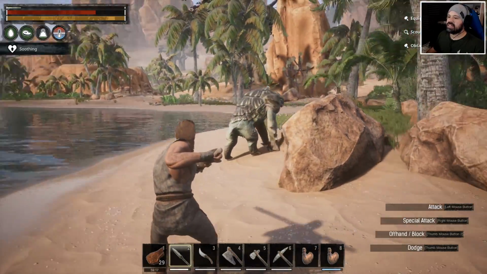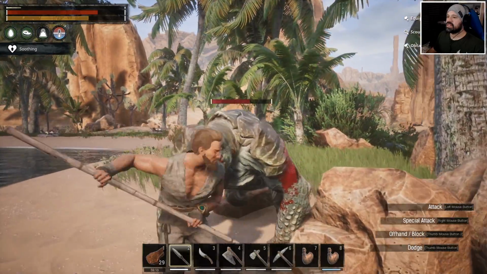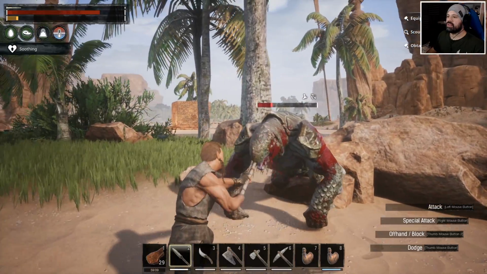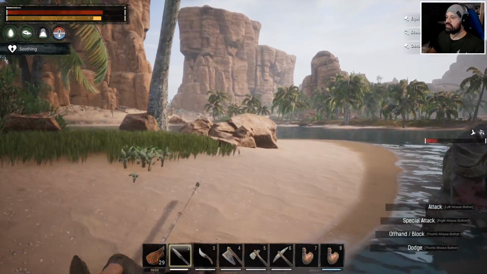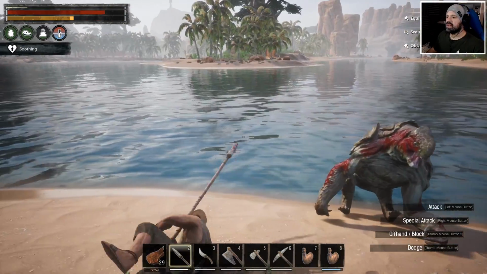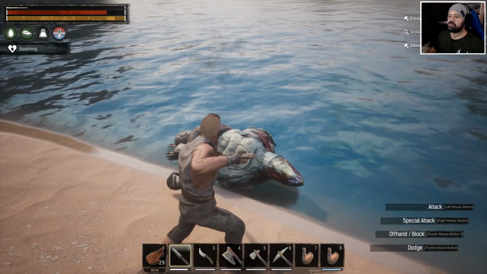Hello, my friend. How are you? Oh, stamina. Stamina, stamina. There we go. Nice. Oh, that was beautifully timed. Look at him just dying on his butt.